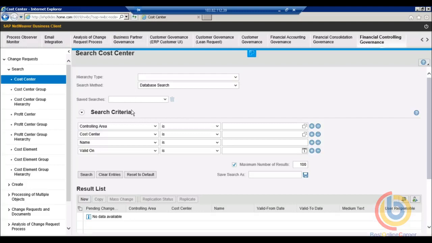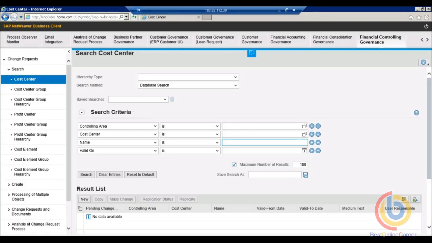Generally, for all the MDG applications, SAP recommends having a search. We can have different searches, like HANA search, TREX search, DB search, and fuzzy search. You can configure at the back end which searches to use, how you want to search, and which fields you can search with, and whether it can be an error-tolerant search. For example, when I search with a name, there can be a spelling mistake, so SAP has a capability where you can search with error tolerance.